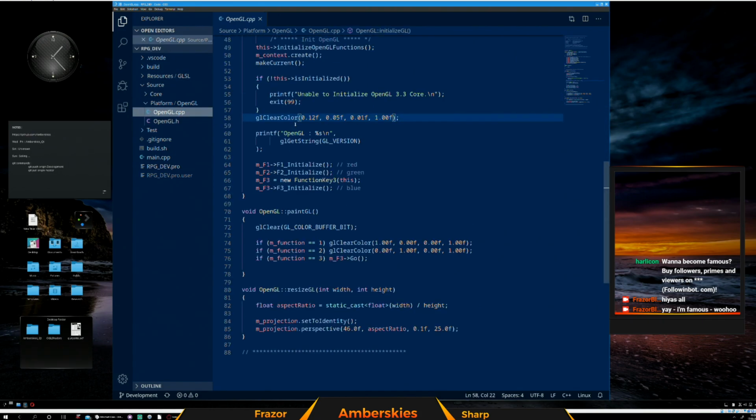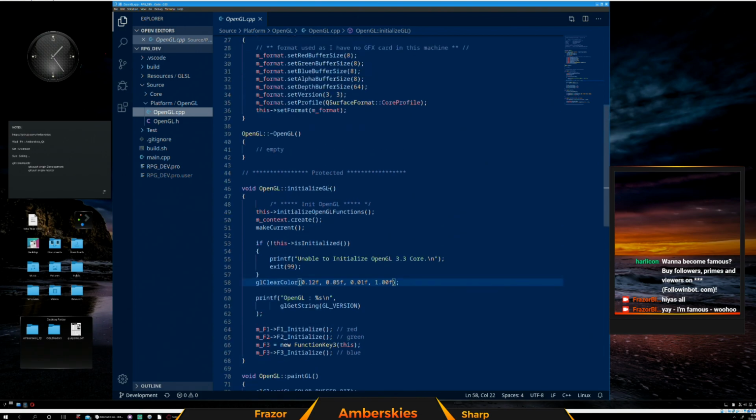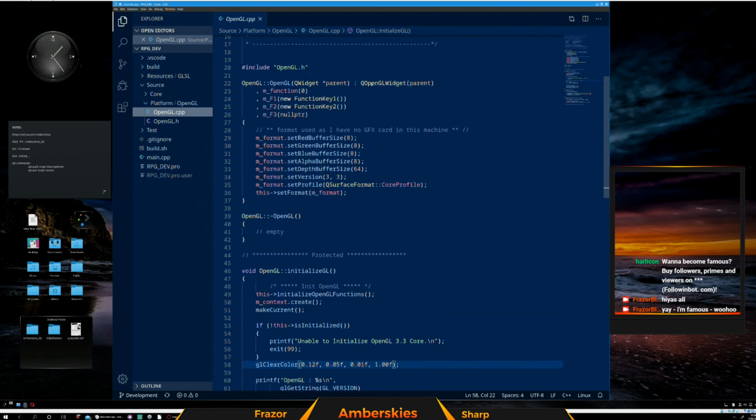In here, we have now got our new function key, this. Hey, what? But function key takes an OpenGL. Well, this has OpenGL. Look, it's here.